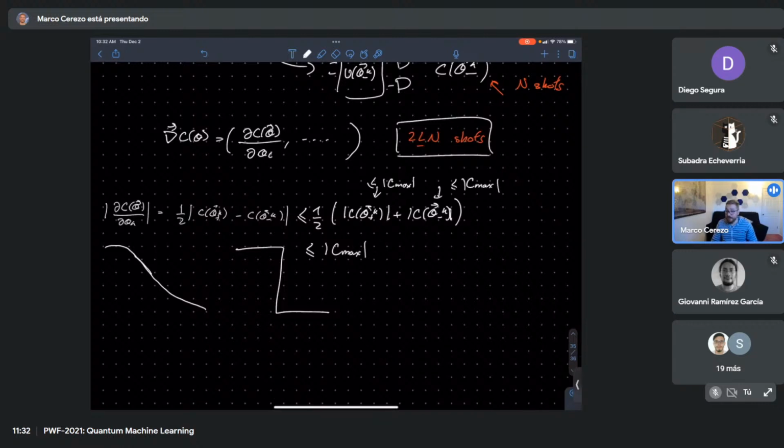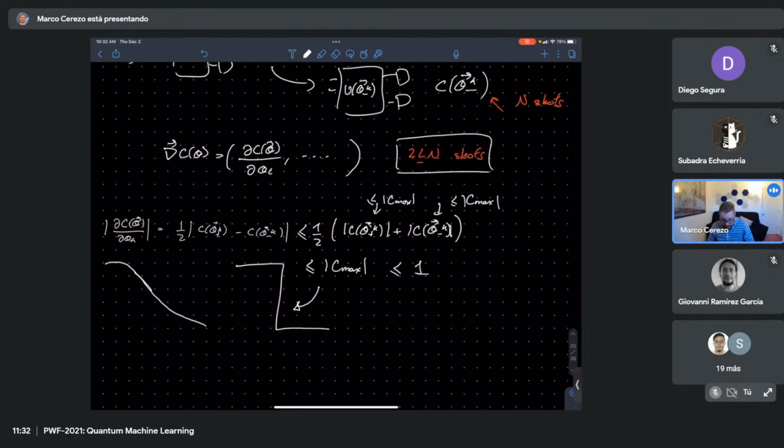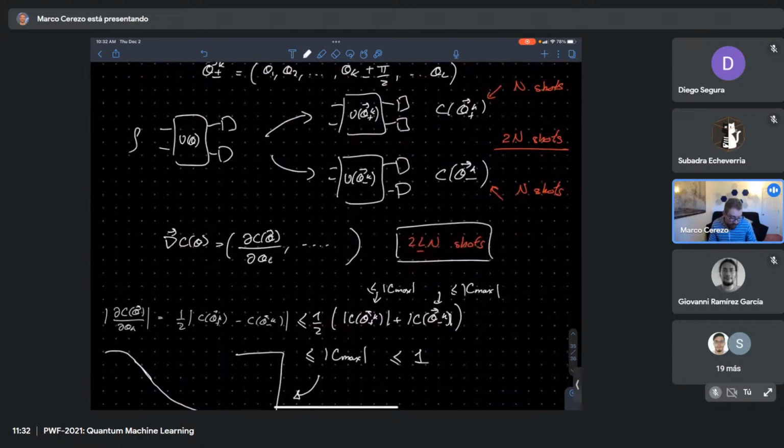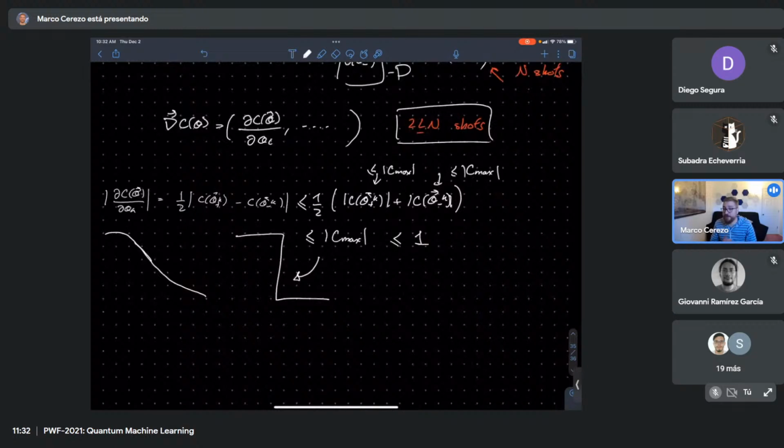And this means that we cannot have broken edges, because if our cost function is normalized between 0 and 1, then we know that this is at most 1. So that means that our gradients, at no point, can have a steepness that is larger than 1. I cannot have extremely broken or extremely big drops. So you can already start to see how we can start to understand the quantum landscape through properties that arise from the linear algebra nature of quantum circuits, right? So this is pretty cool that we can start understanding properties of the quantum circuit.